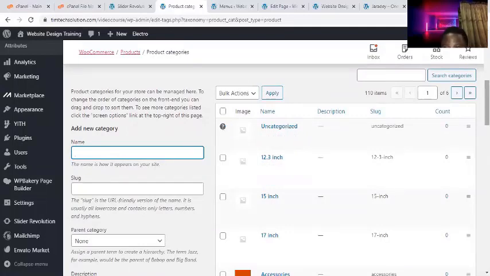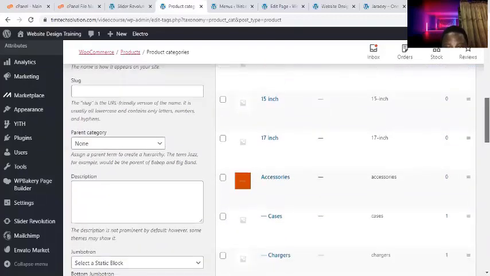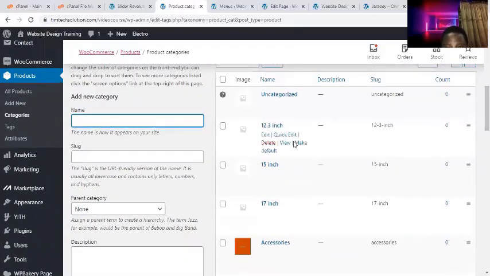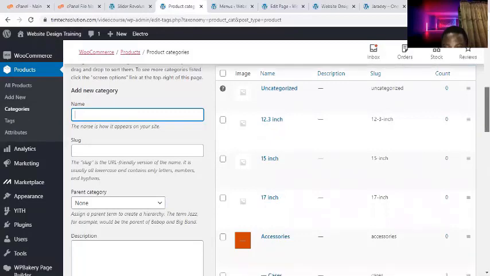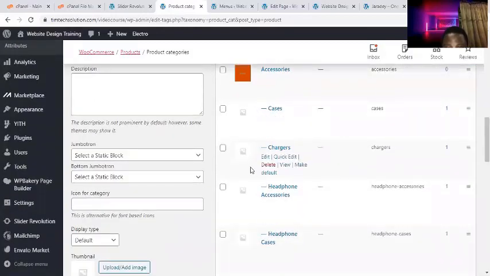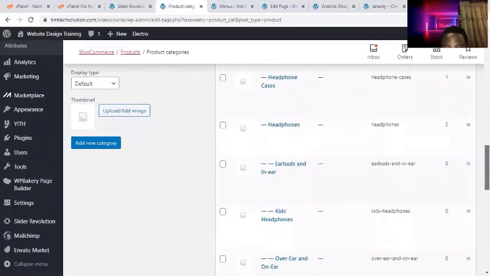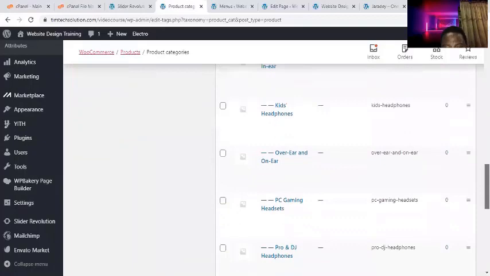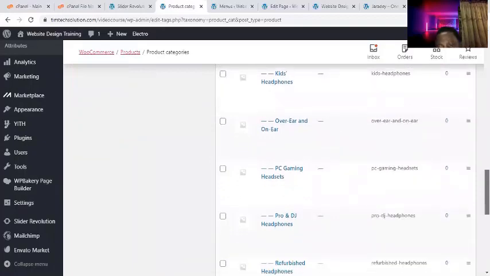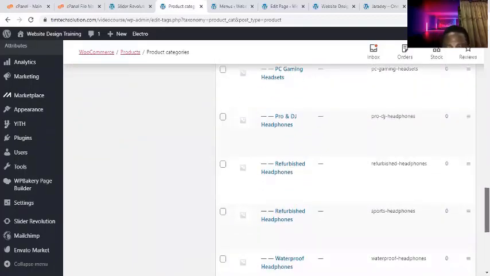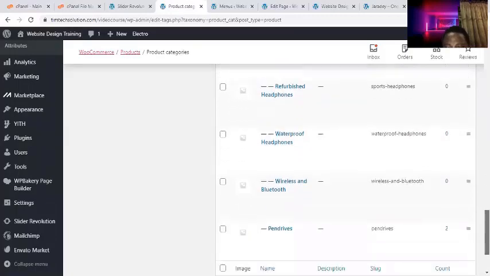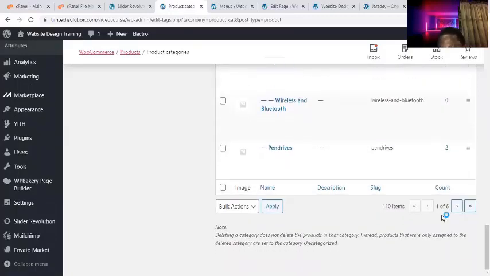All right, so all these ones here, you can see by inches, you can see accessories, cases, chargers, headphone accessories, headphone cases, kit headphone. You can see different kinds of accessories here, different kinds of categories named here, and you can see it from 1 to 10.